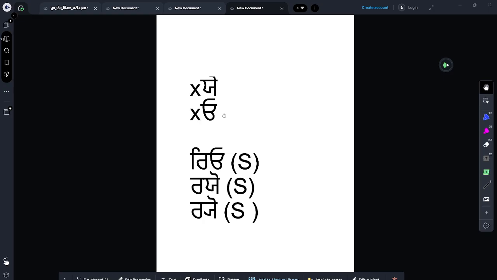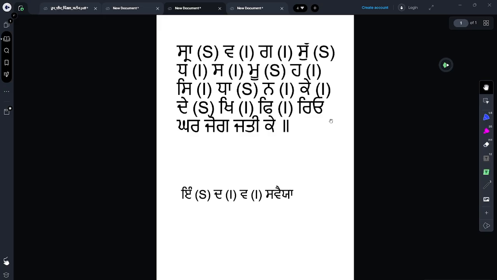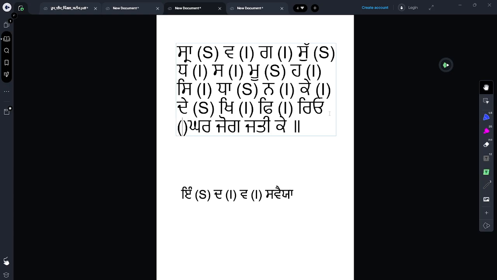Same thing with an uda, hoda, or with a sahari. If the letter precedes that, they're all considered one diragh matra. So even though it looks like it's two separate things, one long and one short, it's actually just considered one long. Okay? So you can calm down, take a deep breath. It's not going to be a long, short, short, short. It's going to be a long, short, short, long again.